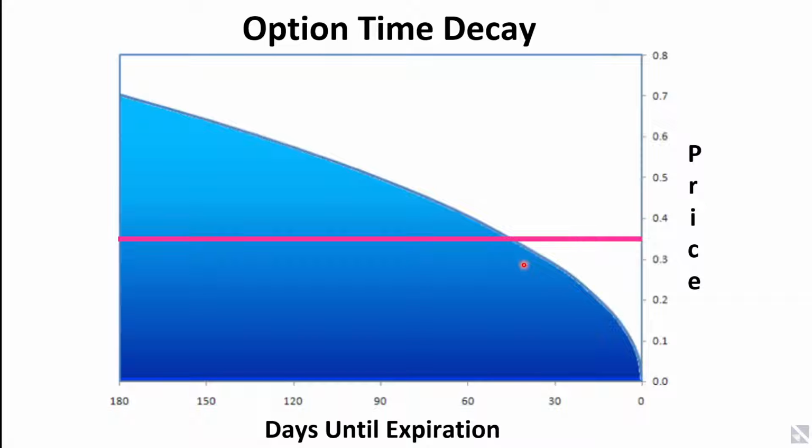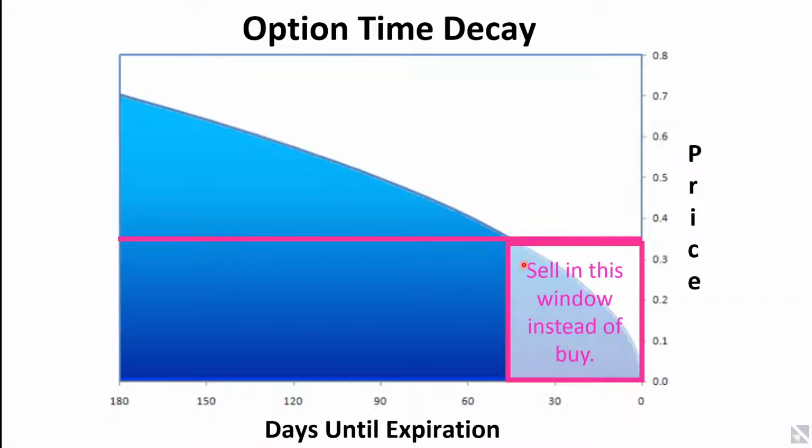It's like buying a lottery ticket. But by doing this, you're stacking the probability against you. So instead of buying options in that window, we're going to sell our options in that window. We're going to put that time decay in my pocket. We're going to make money off that. Now, to be more specific, we're going to sell options with a 21 to 45 day expiration. That's the sweet spot for us.